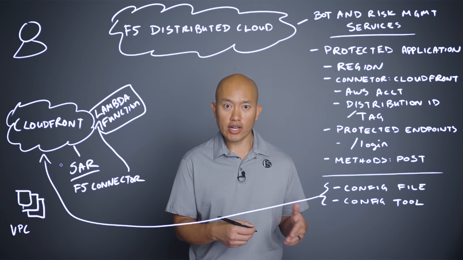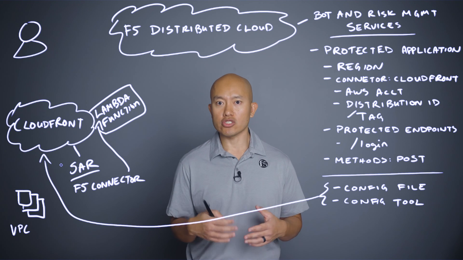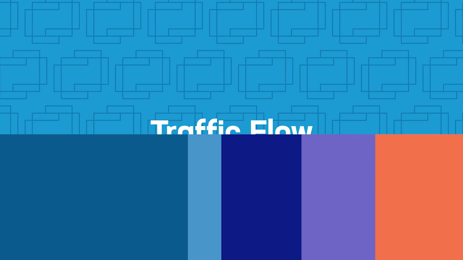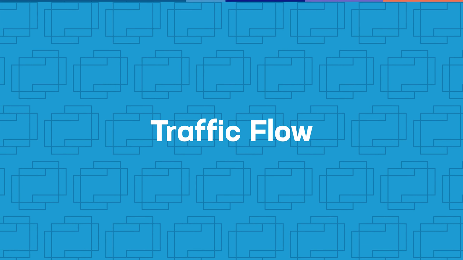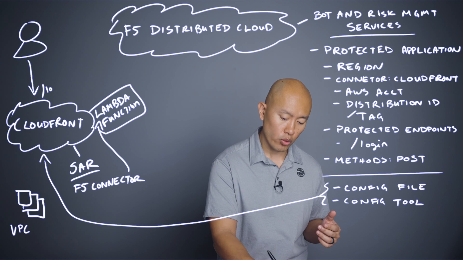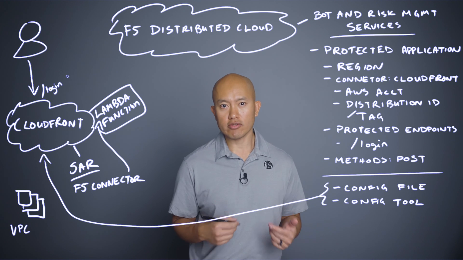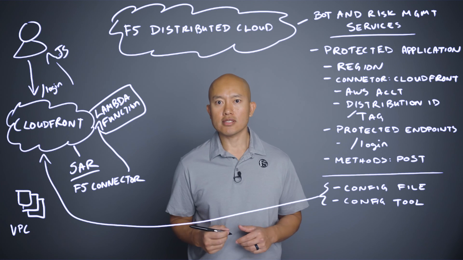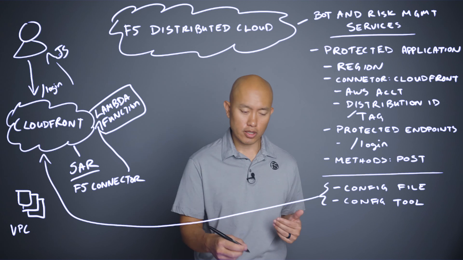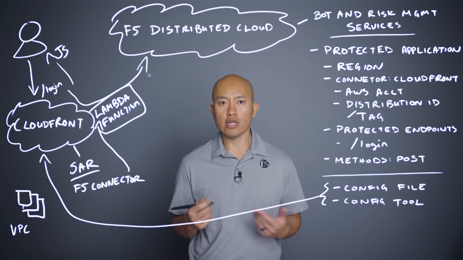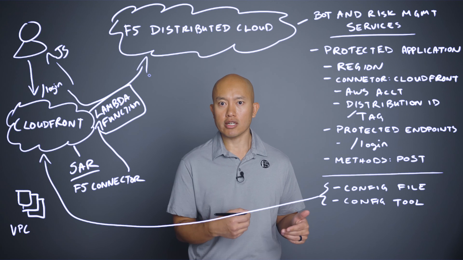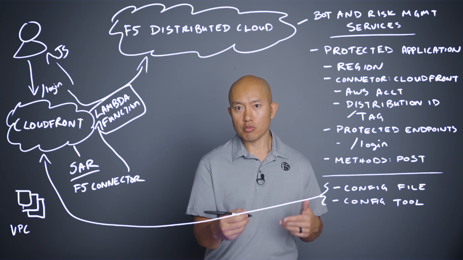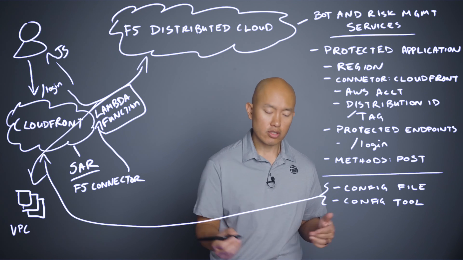After that, you'll find that CloudFront has some behaviors configured that should resemble the endpoints and JavaScript specified back in the F5 Distributed Cloud console. So now that this is all configured, when traffic comes into CloudFront and hits one of the endpoints configured for JavaScript insertion, that JavaScript is loaded into the client and picks up signals. Those signals come back to F5 Distributed Cloud, which does an evaluation, then responds to CloudFront indicating whether that traffic needs to be blocked, redirected, or allowed through.